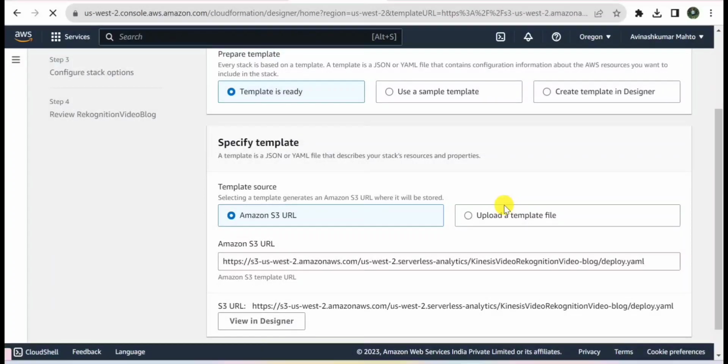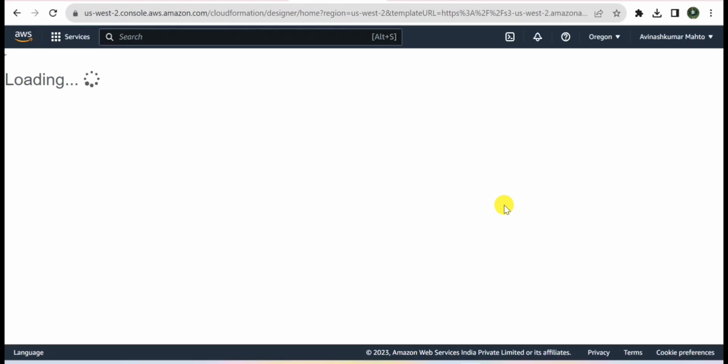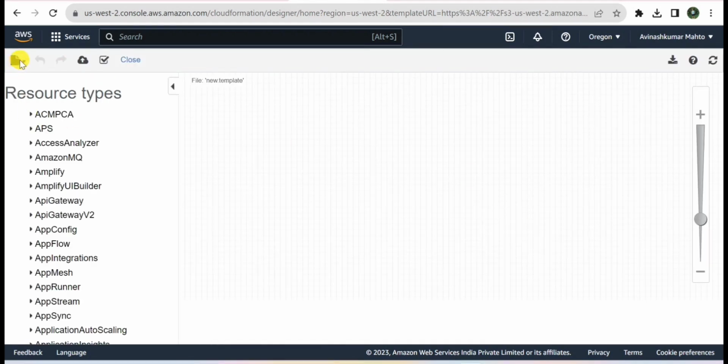So basically we need to change the Node.js version here, guys, because the default version is 10.x. Now it is no more supported by AWS Lambda functions, and that's the reason we need to give the appropriate new Node.js version here. So that is what I am going to modify right now.